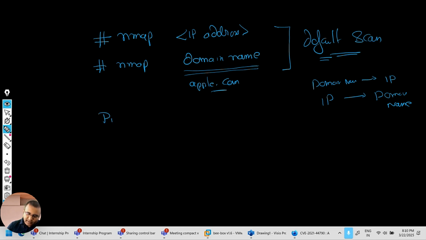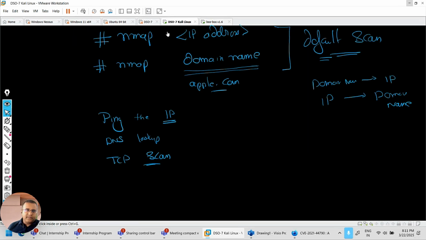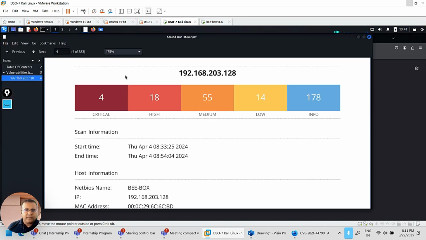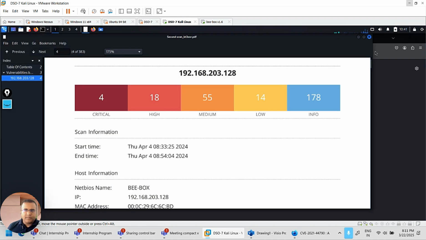It is going to first ping the IP, then run a DNS lookup, which could be both forward and reverse, and then do a TCP scan. So what are the three things it is going to do here? In a single example I can give, ping is one of those. Let me close this.